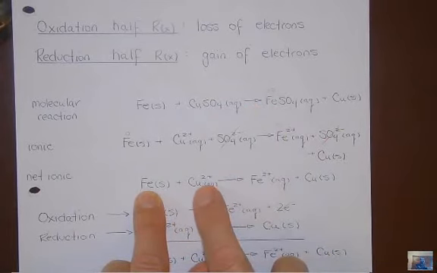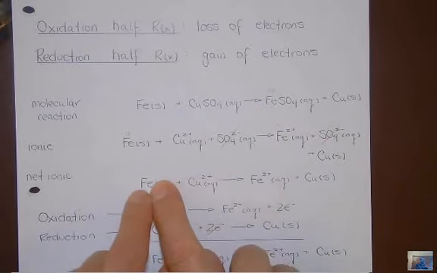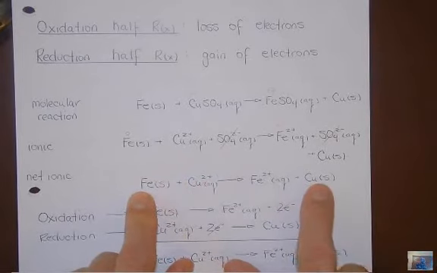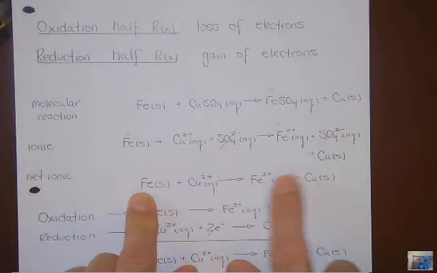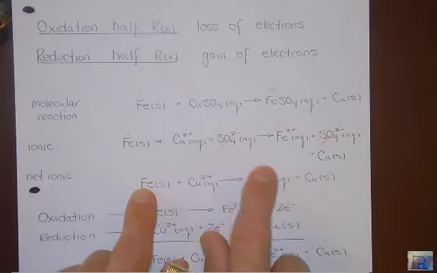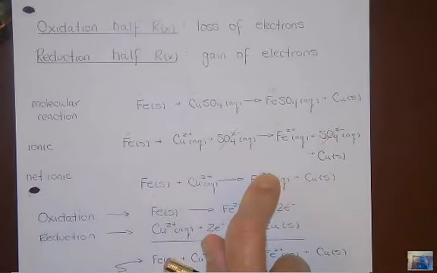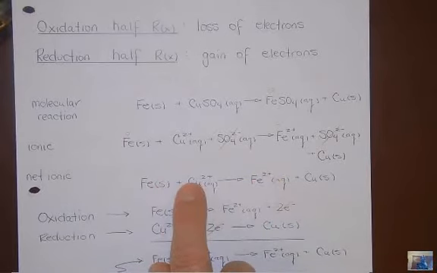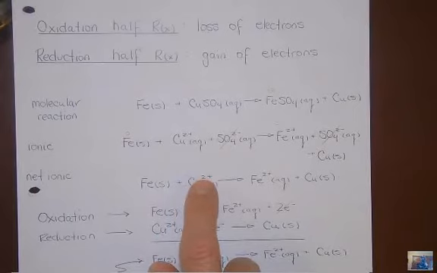It's copper +2 ions smash into the iron nail, steal 2 electrons from them, plate out as copper solid, and force the iron nail, one atom of the iron nail, to become iron +2. So it's an exchange of 2 electrons, right? Which way are the 2 electrons going? They're going from the iron to the copper. How can I tell that? Because the copper is gaining 2 electrons, so it had to get the electrons from the iron.